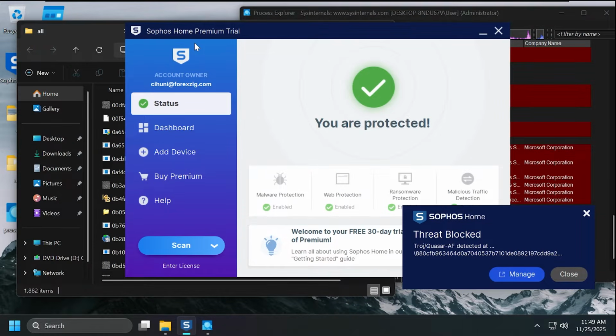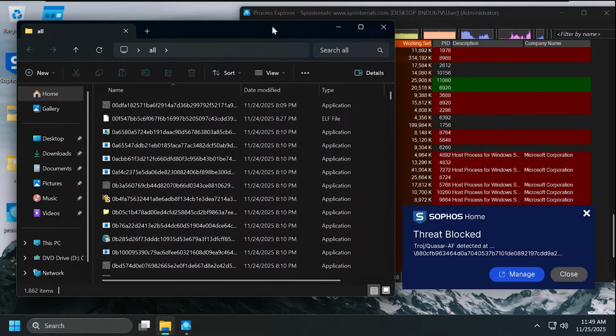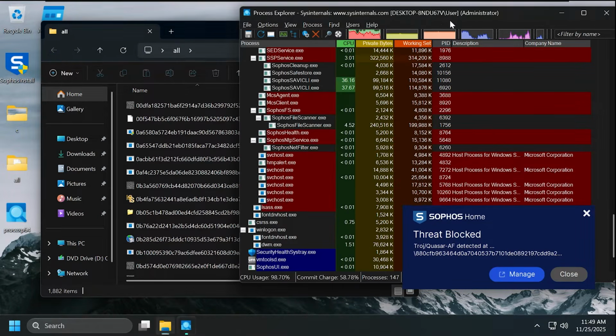Well, true, I can't, but I can still run a bunch of them like this, so that's what I'm going to do. As you can see, web real-time protection is enabled. You can see this right here too. It's actively trying to block stuff. But what I'm going to do is try to run a bunch of stuff 0 day. I'm not going to use a mail tester because that's going to be detected immediately because I already know what Sophos does. So yeah, that's not something we're going to do. Now we're going to close this out. Real-time protection is obviously enabled.